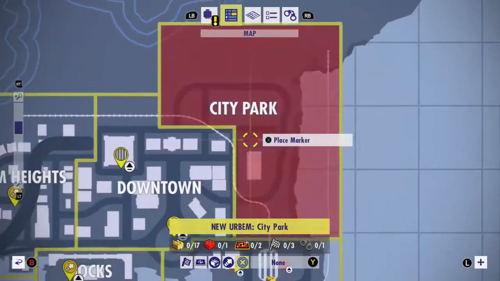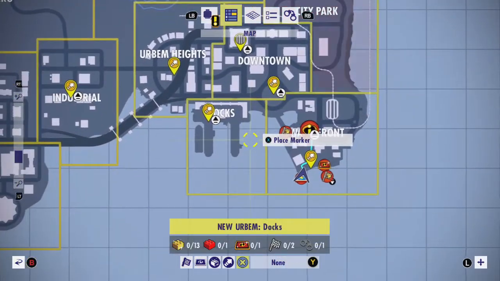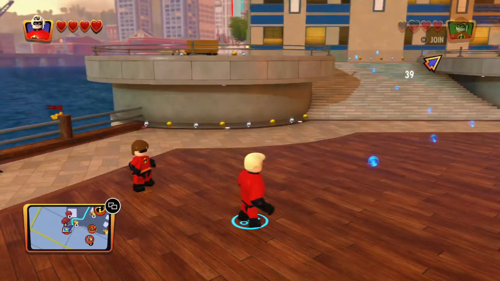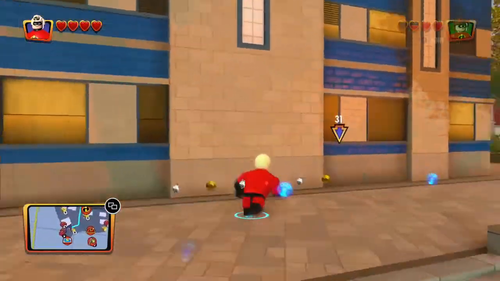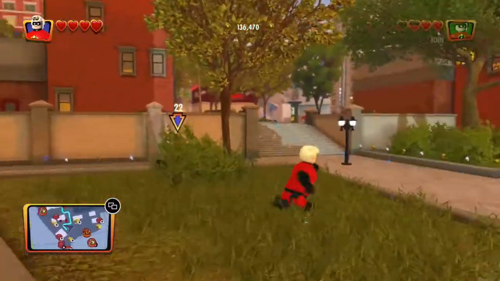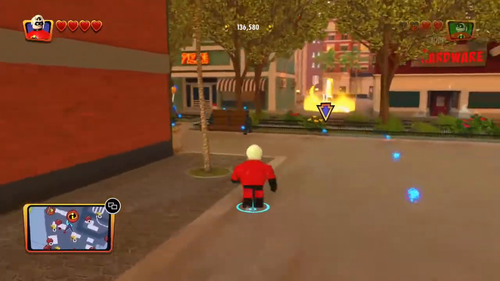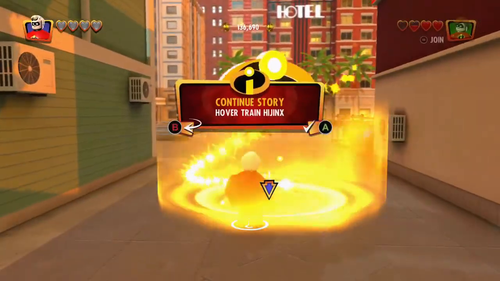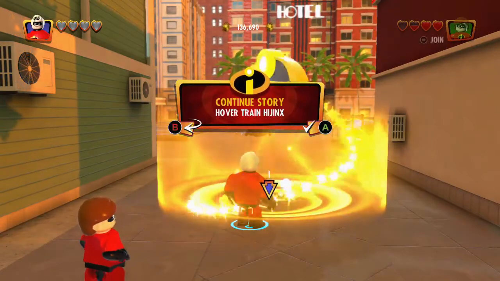Nice. I don't know what I was doing right there. I really don't. I was looking for something, but I don't know what. I was looking for the mark to get me to continue in story mode to level 2. And then I realized I just had to come back out of it and follow the blue ghost steps. Here we go. And continue story. Level 2 is going to be Hover Train Hijinks.